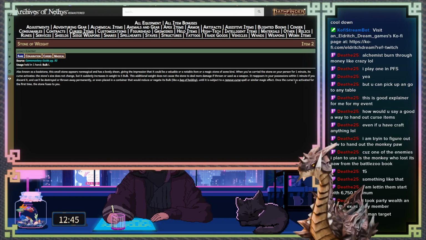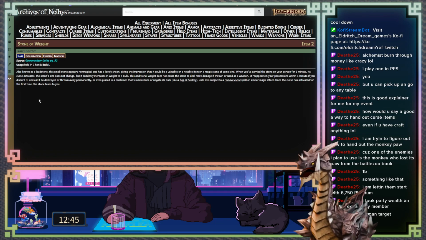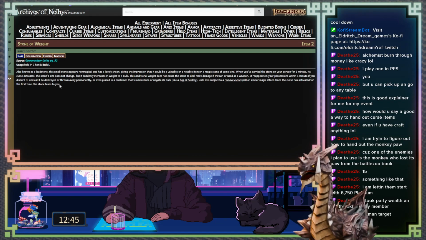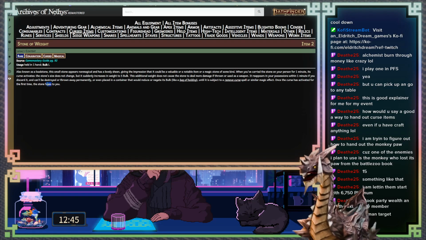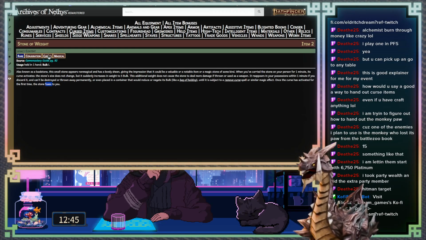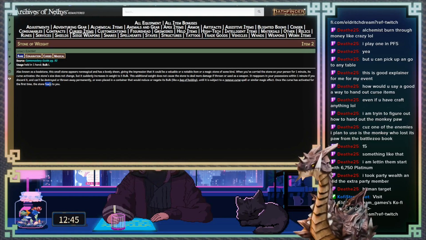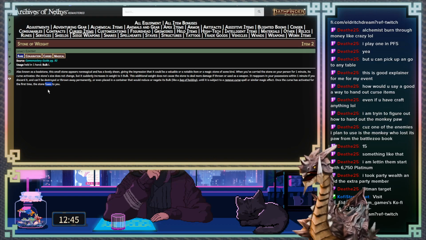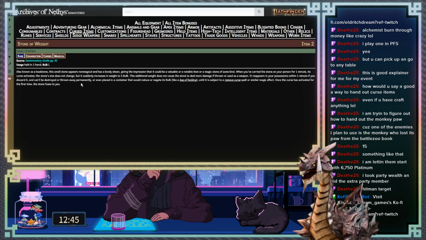Once the curse activates for the first time, the stone fuses to you. And fuses is a term that specifically applies to cursed objects. That just means you're the curse's target. This could mean that you can't discard it. So it says it appears within your possessions within 1 minute if you discard it.